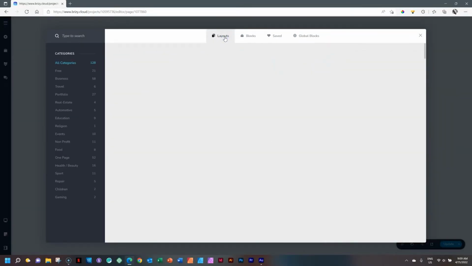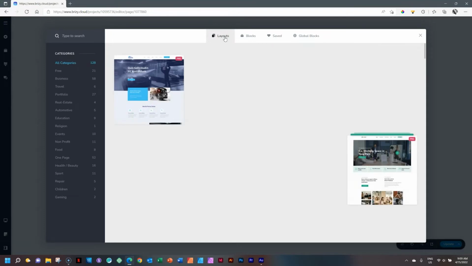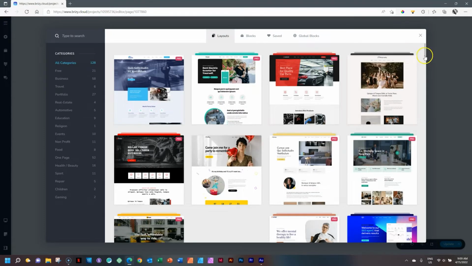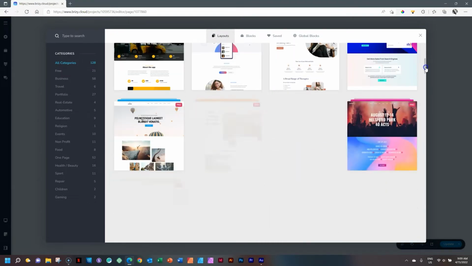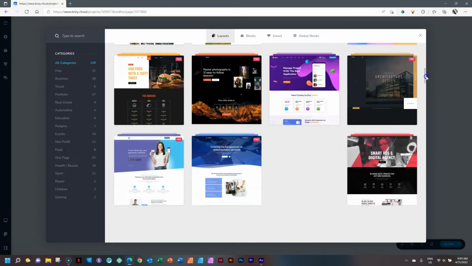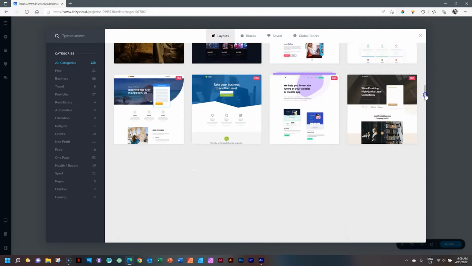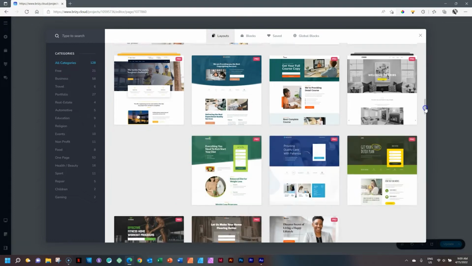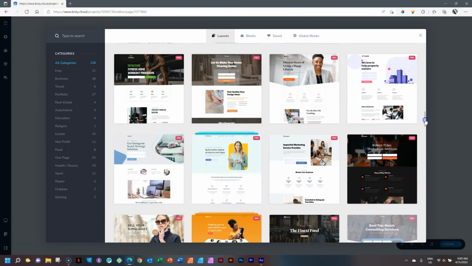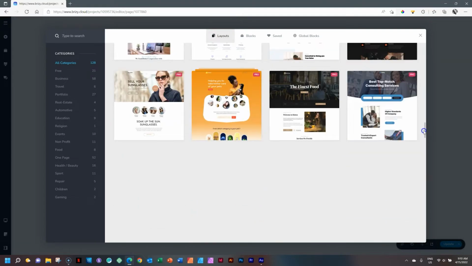Give it some time to load and have a gander at what's happening over here. This time, instead of just seeing those blocks, you are seeing full demo sites. And there are quite a number of them. I think in total 128. Some of them are multi-page sites, those kinds of sites that you are used to, like home, about, services, contact, and some of them are single page.